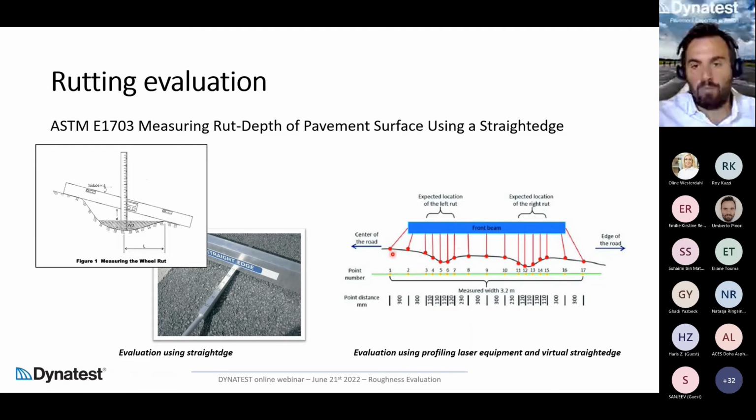This is the profile generated by joining the single points collected by the RSP. You can create a virtual straight edge from the center of the lane to the external point, and the software can calculate the distance between the lowest point detected and the virtual straight edge. So the system is much, much faster.